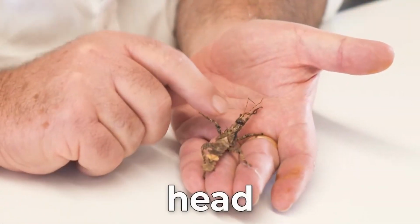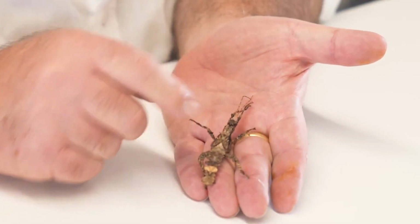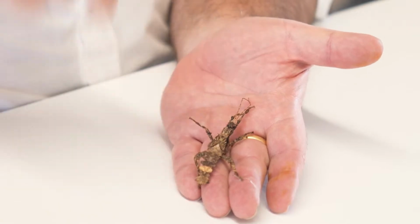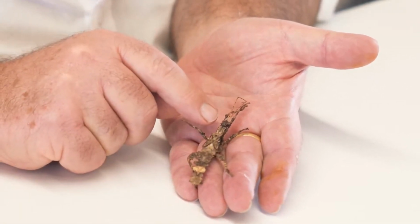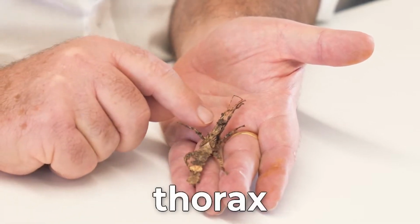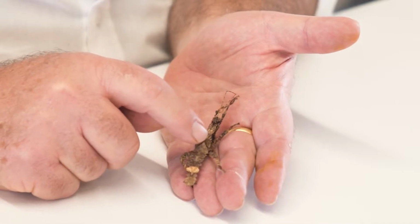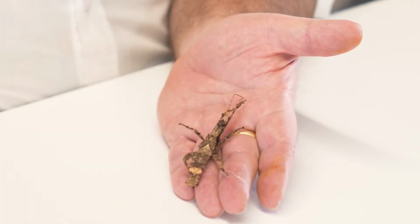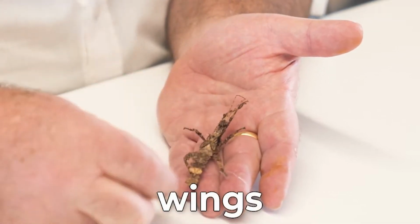again, it looks like a stick, and the head is here, and this time the 2 antennae, it's holding them forward, again creating the illusion that it's actually a stick. So by holding them like this, you can't see that it's actually a stick insect. The head is there with the eyes, the thorax goes from here to here, and you can just see little wing cases, little buds here developing, and they'll get bigger as it sheds its skin, and it will finally look like the adult with great big long, if it's a male, great big long wings going down the length of its back.